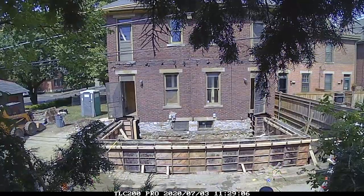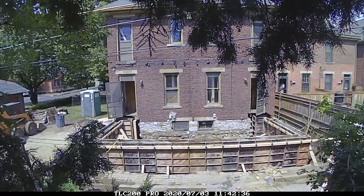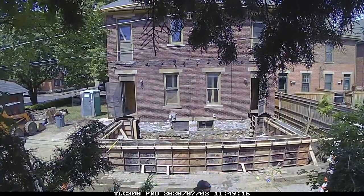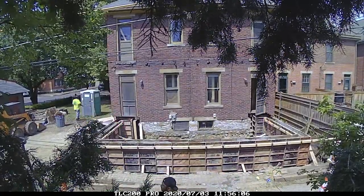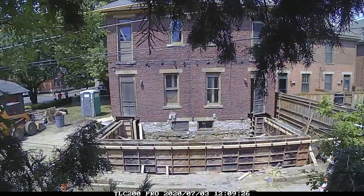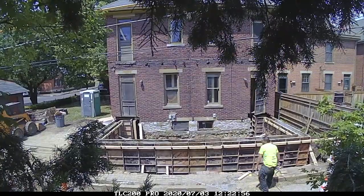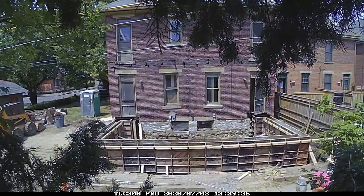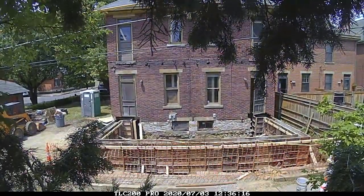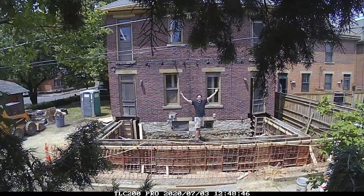As you can imagine, there's a lot of work and planning that goes into a project of this scale. It's been almost 4 years of time that has elapsed since the initial plans were drawn up for this renovation. So now getting to the point where we're seeing work actually being completed certainly makes for a happy homeowner, and kind of makes you have a sense of accomplishment, to say the least.